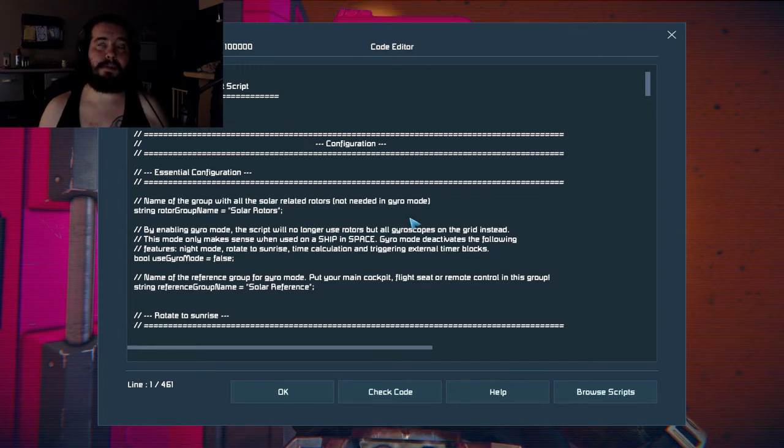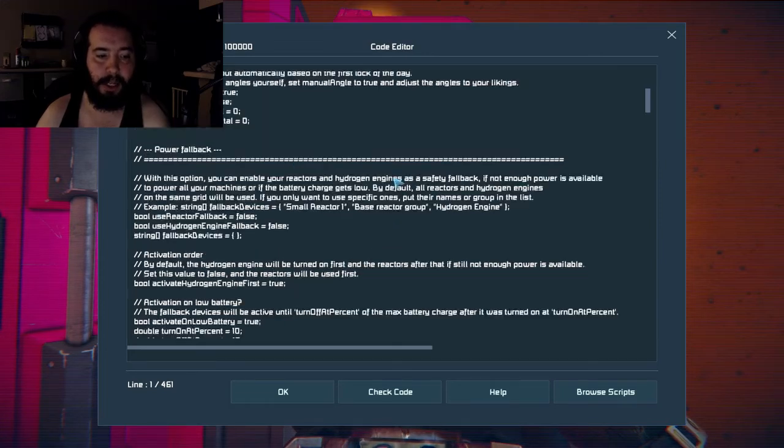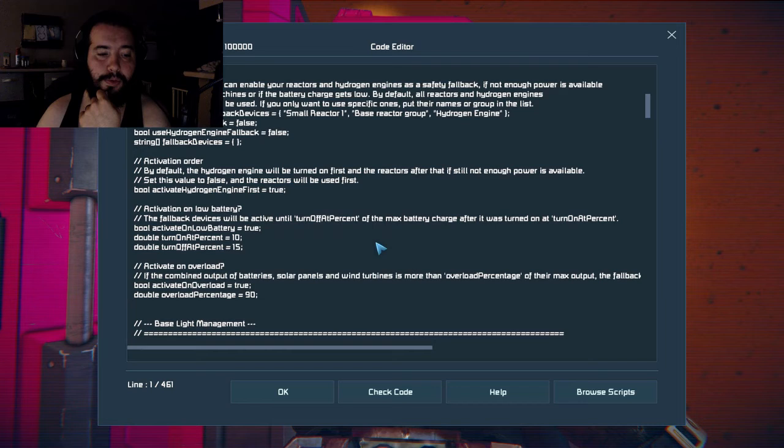Gyro mode means if you have a ship that's floating out in space, it'll automatically turn the ship so that it can face the solar cells and stuff. A lot of these scripts actually have tutorials in the first couple of lines of text, and it tells you how things work. This will have to track the sunrise, sunset, and everything so that it can move the solar panels to where they need to be.